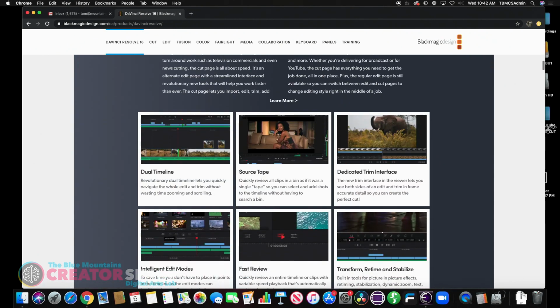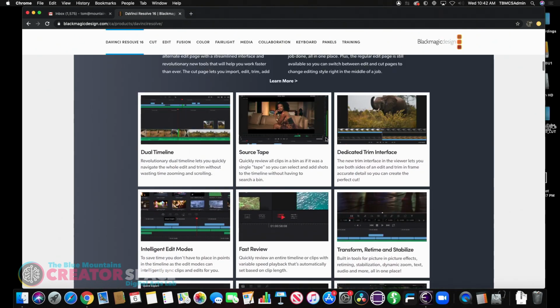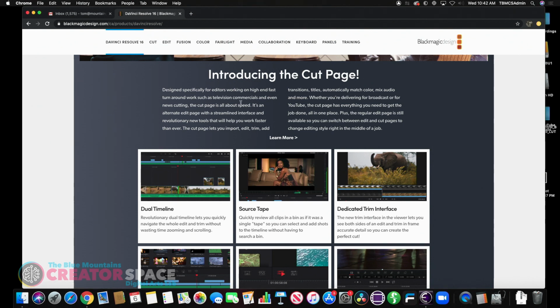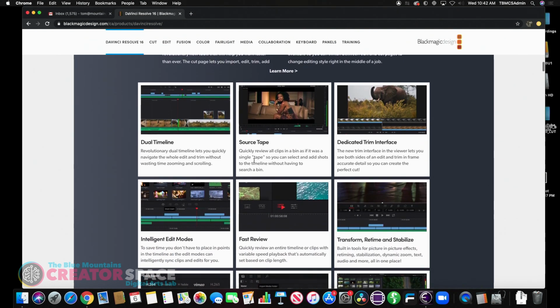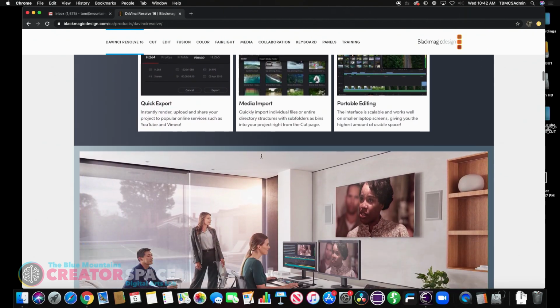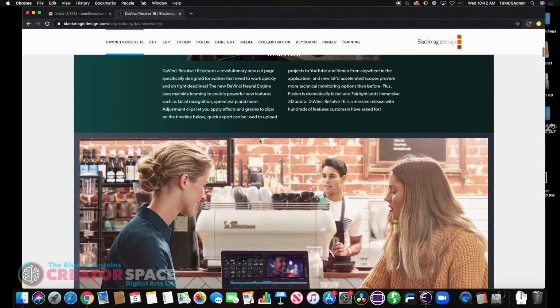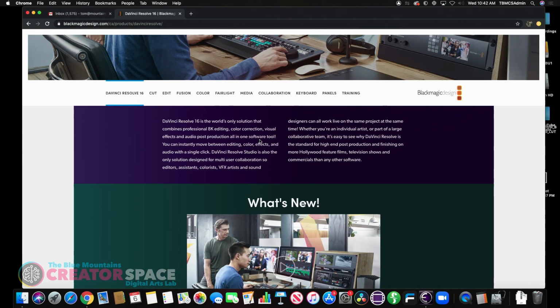So quite a nice page of elements, and they have a whole cut page. And what this does, it gives you a lot of tutorials that you can access as well. And these can be quite useful to use. So today we're going to just take us through the process of launching the software, bringing some footage, and getting it ready to edit. So let's do that.